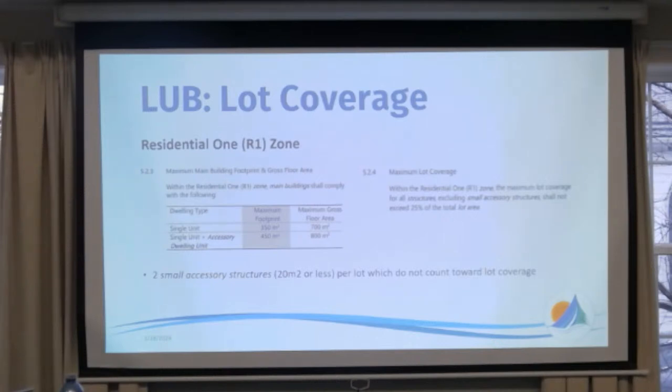Yeah, so again, it's part of the character piece. And again, they looked at the existing coverage, and on average, 25% would have been roughly what you'd find if you went out there and calculated that today. So if somebody, without those lot coverages, came in and built buildings all over the place, that would presumably be something that people would think was not in keeping with the look and feel of Chester.